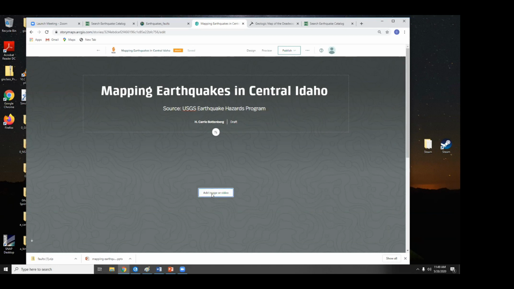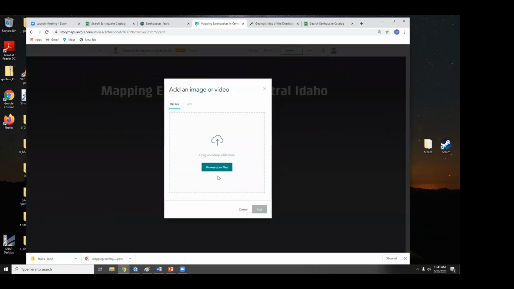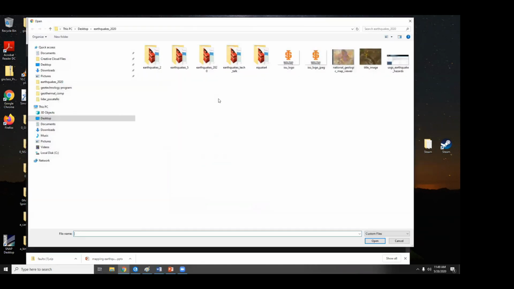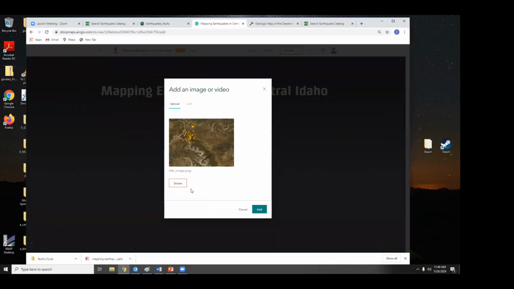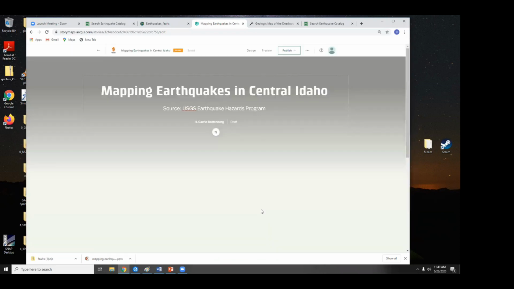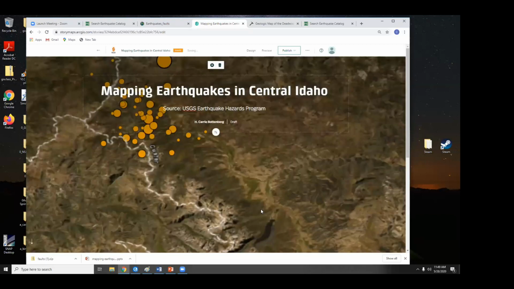So add image, and I'm just going to browse my files. I just made a JPEG from my map earlier in ArcGIS Pro. I guess it's a PNG file, but pretty similar. Now our text and our earthquakes are kind of overlapping, so we can just do a quick fix.